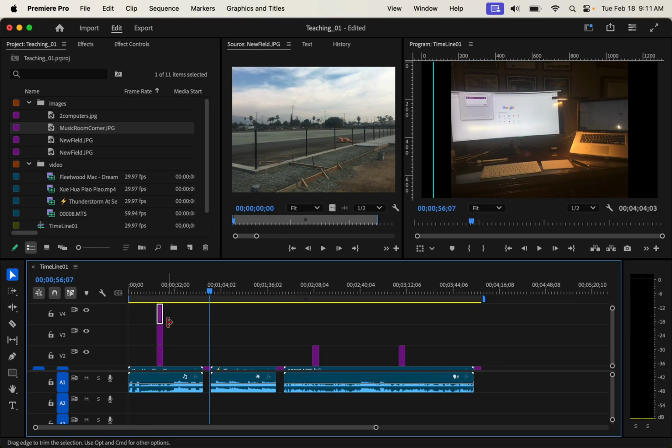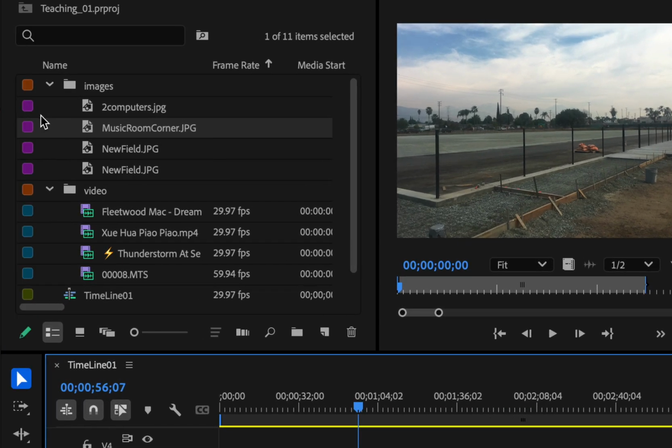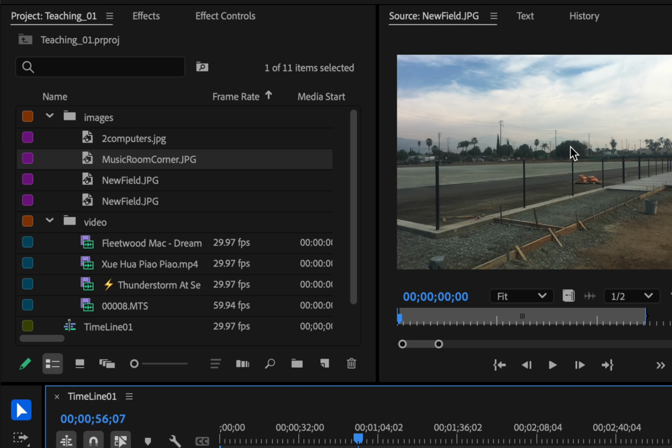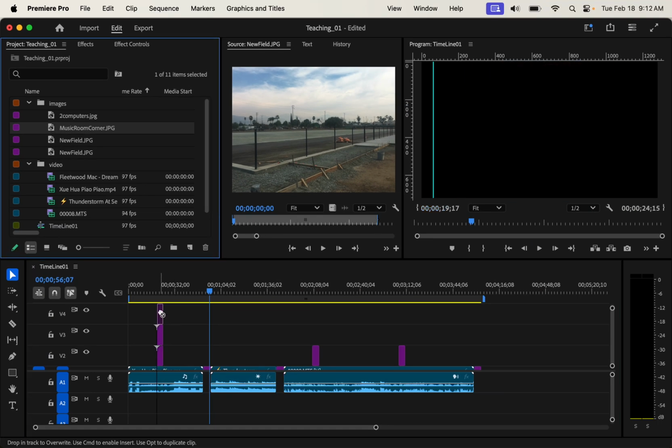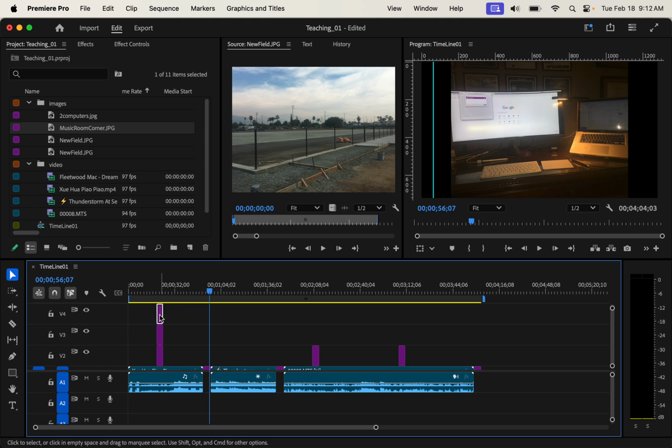All right, so that's the nice thing about the timeline. The thing about Premiere is that there are so many ways to do one thing. I always say that you can double-click somewhere in the project window, and it'll appear in the source window. From the source, you drag it down. You can actually go right from the project window into the timeline. You don't have to drag it here. I'm just saying that there are several different ways of doing several different things, but I'm trying to show things that are less confusing because this is a very big project.